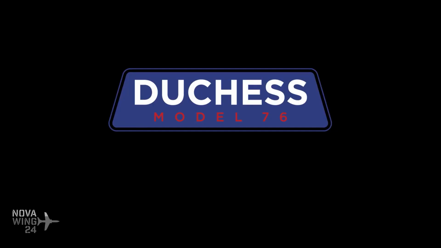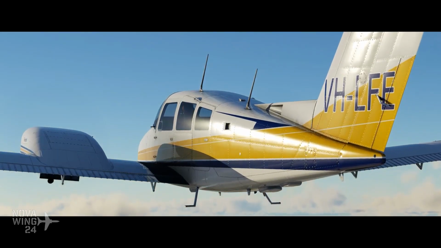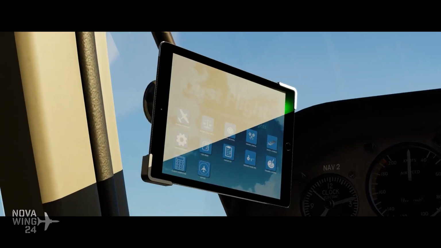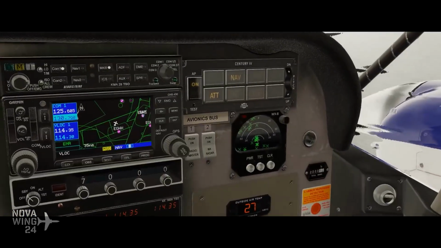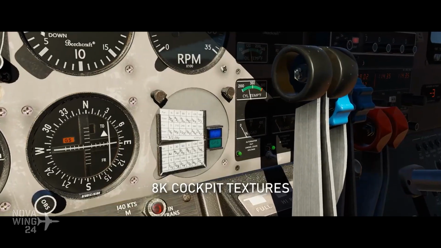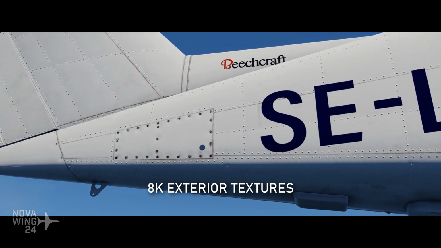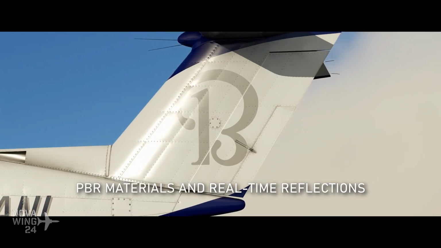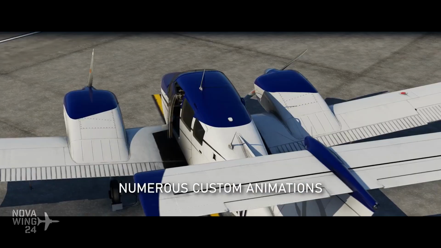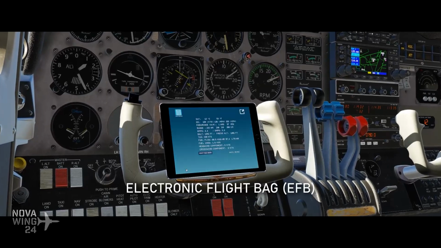The Duchess is a 4-seater twin-engine T-tail aircraft with retractable landing gear, and has been done by the team over at Just Flight previously, and they have once again worked with the team at Theranda Designs to bring it this time to X-Plane 12. They have done a highly accurate model of the Model 76 with custom animations, a true-to-life flight model, and a high-quality 3D model both internally and externally. It has full support for the Just Flight EFB electronic flight bag tablet, with custom avionics coded throughout to represent the actual aircraft.